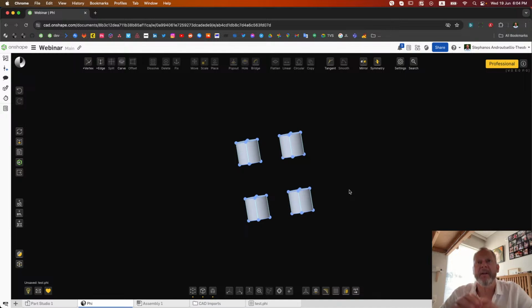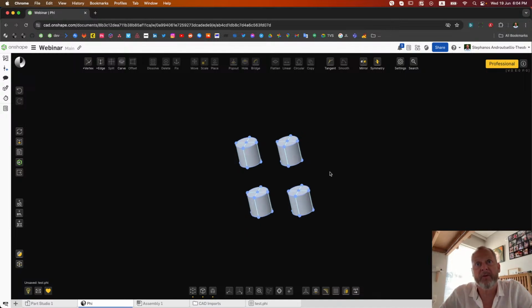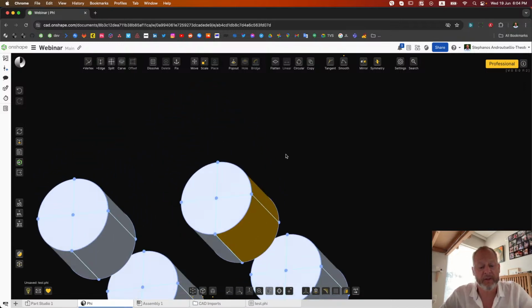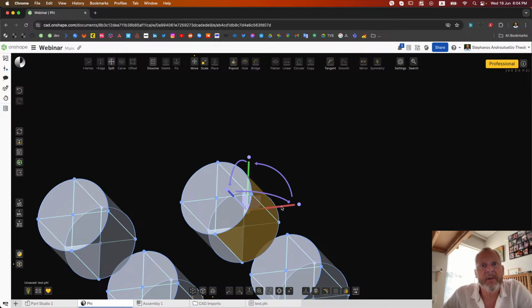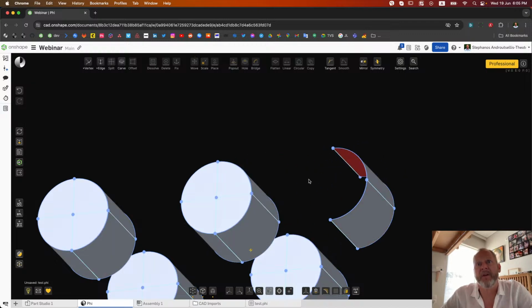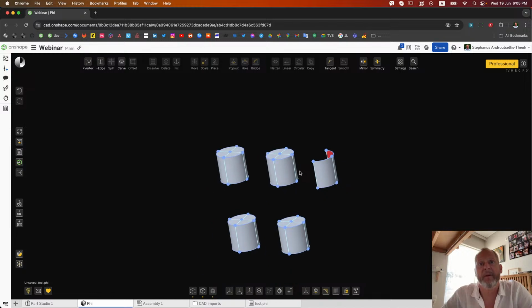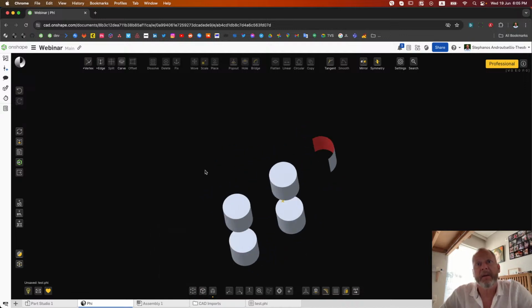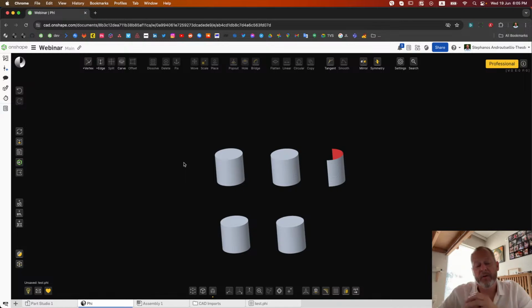However, you don't necessarily need to copy the entire body. For example, I will try this now. I will select only these two faces of this cylinder, and I will hit Ctrl+C, and as you will see, only these two faces have been copied. So I'm left with the original cylinders and just two faces of that cylinder that I copied. And so by using this Ctrl+C functionality, we are able to make copies of either bodies or parts of bodies, one or more faces.